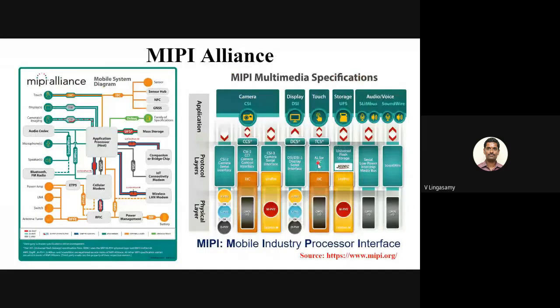The other alliance is the MIPI Alliance. Here it is about interfaces. For example, sensors, near field card, GNSS, application processor, cellular modem, RFIC, Bluetooth, touch screen, displays, cameras, audio codec, microphones, and everything else. The interfaces between all of them are now standardized. Therefore, each individual component will be compliant with this interface, so you can simply buy it and assemble it. That's all, because the interfaces are all well defined.